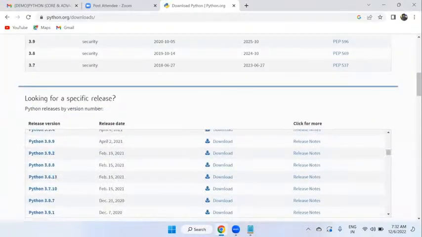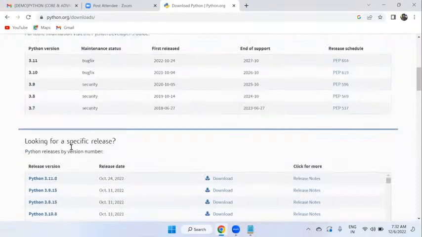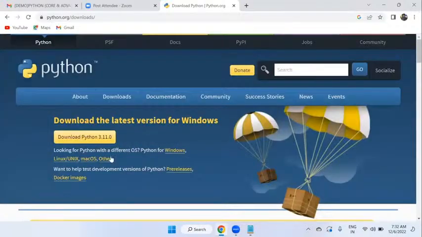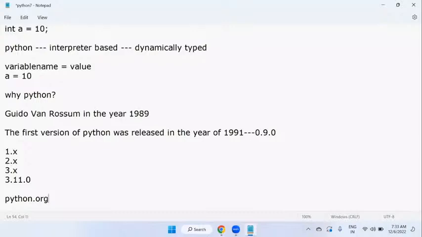So we are using the latest version only, 3.11.0. And moreover, Python is completely cross-platform, as I said, which will run on Windows, Linux, Unix, macOS, and others. So if you want, you can download and install it quickly. It's not a big deal to download here. It is only 1 minute of time. I'll show you the complete downloading and installation process and set up everything in tomorrow's session clearly. And now, this is the versioning.